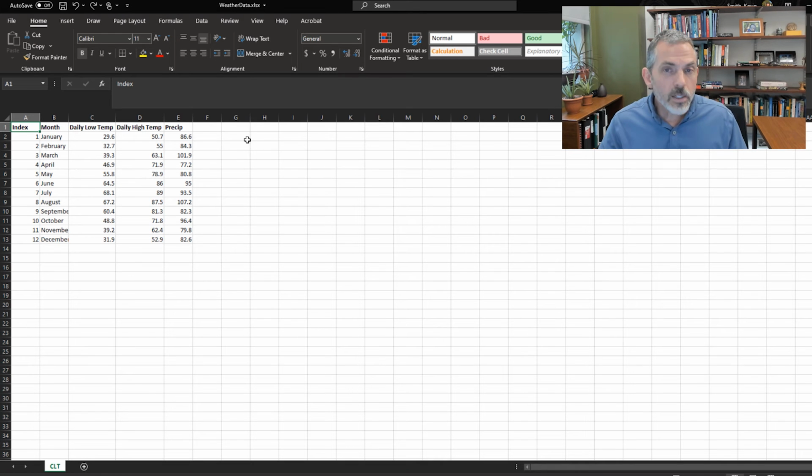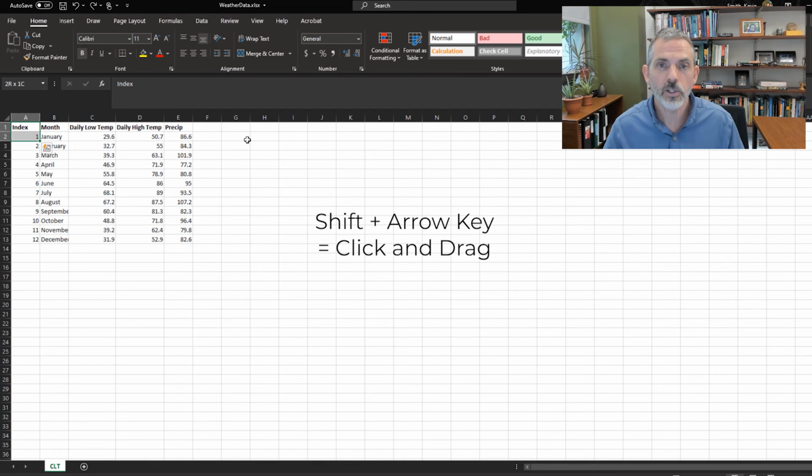Now, this is helpful to get around our spreadsheet, but what if we want to move things around? What if we want to drag and highlight and click and move data, just like copying and pasting like we were working with? We can do this with keyboard shortcuts as well. If we use the Shift key in combination with the arrows, this is just like clicking and dragging to highlight a selection, to select a range so that we can cut, copy, and paste if we wish to do that.